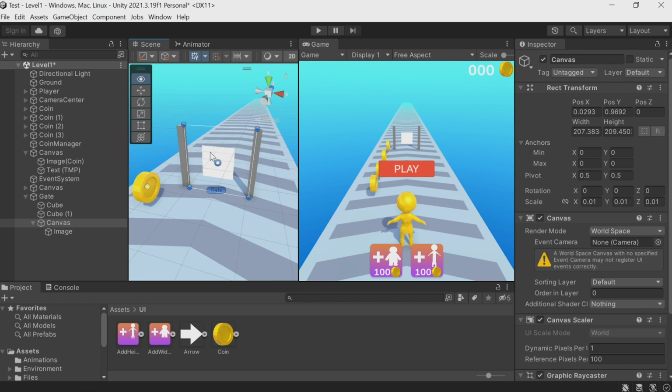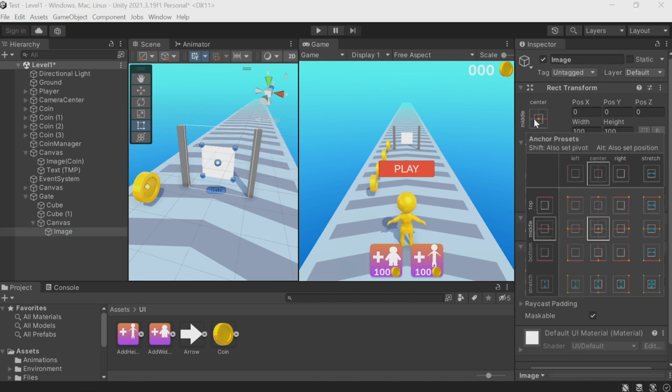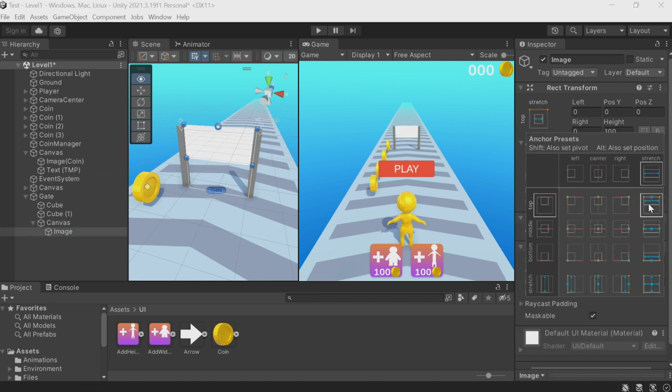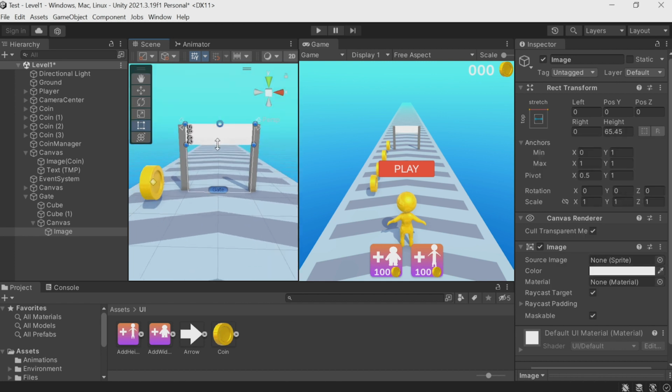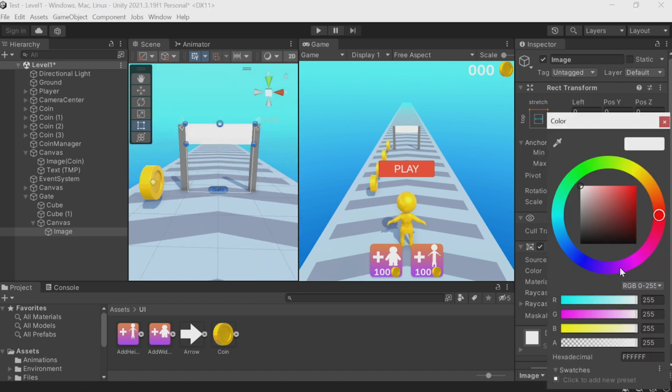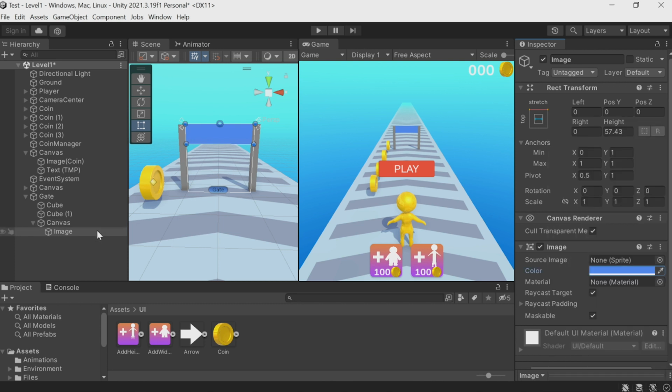By the way, I haven't mentioned another feature. Hold Shift-Alt and click here. Then our image will stretch across the entire width of the canvas object from one edge to another and move up. I will adjust the size a little and set the blue color. Like this. Now let's copy the image and stretch it right across the entire width of the canvas.